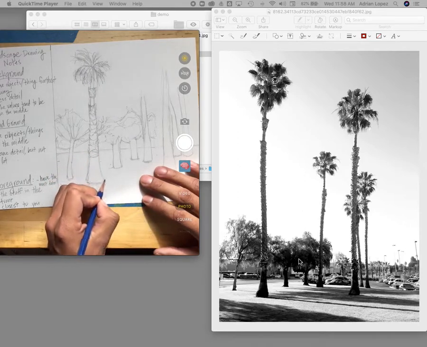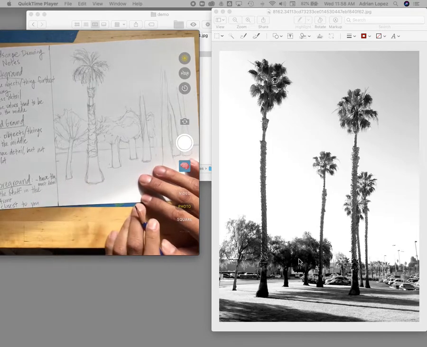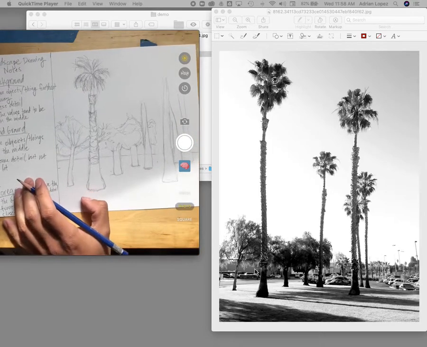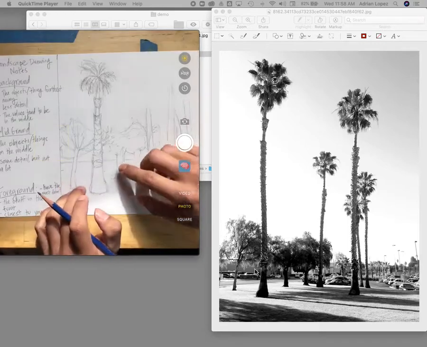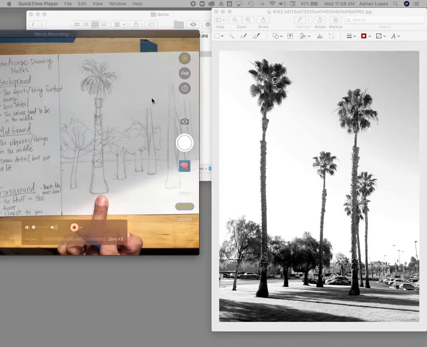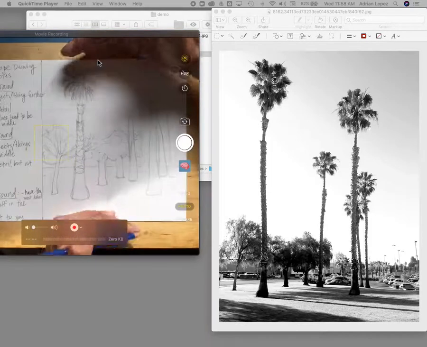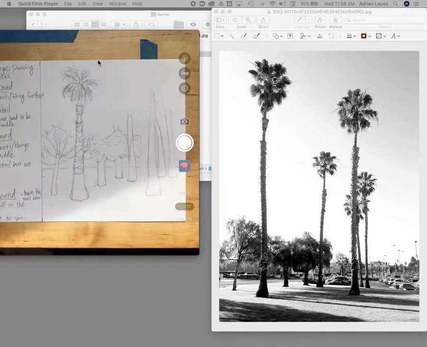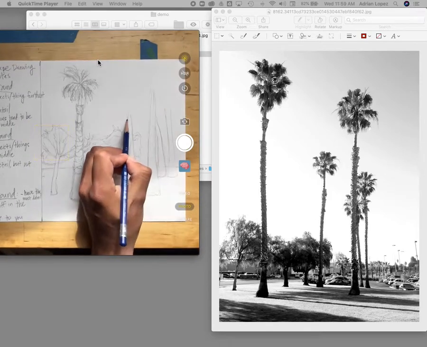I'm going to bulge the base a little bit more. I feel like it's a little wider down here. Okay. All right. And now, one thing I do want to point out, if you look at this palm tree and compare it to ours, we could have made it a little taller, but because of the proportion of the paper, it's more squared off than vertical. We have to shorten it a bit. Okay. All right. Let's go on to this palm tree over here.